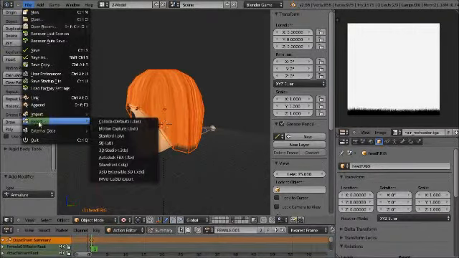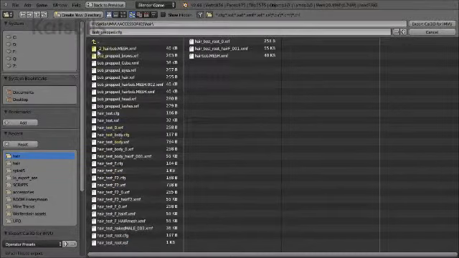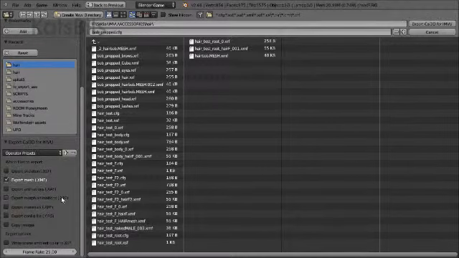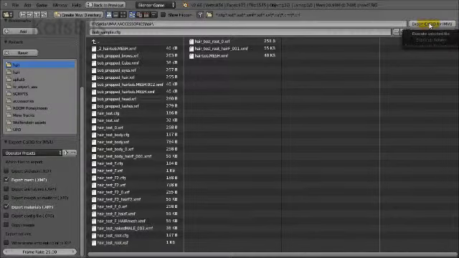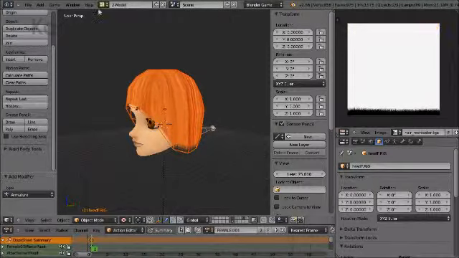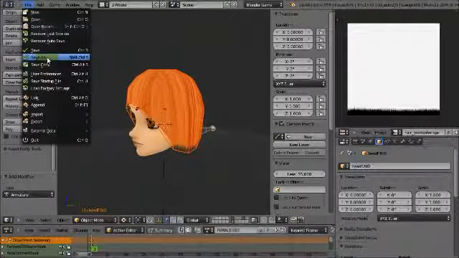So then export, Cal3D. All we need for this is the XMF and the XRF, the material. Select the two, change the file name if needed, and export.